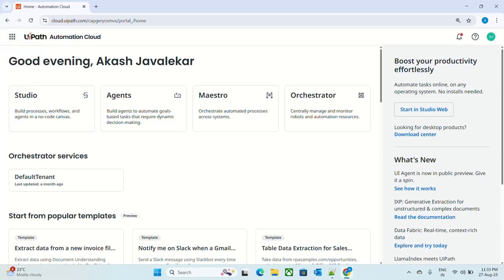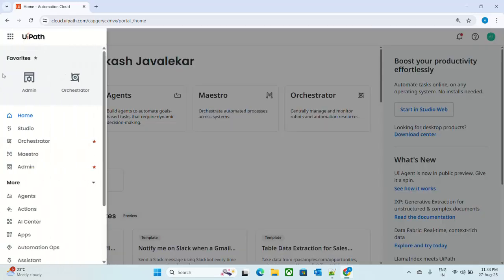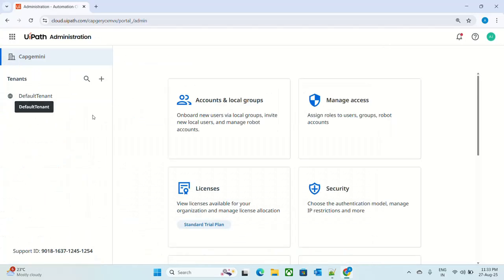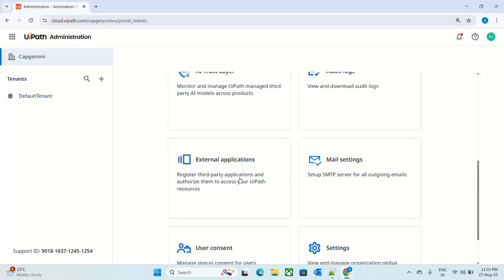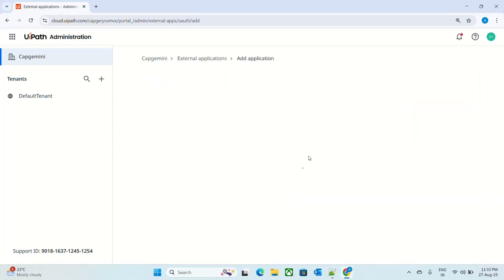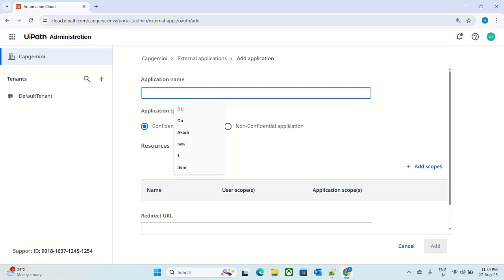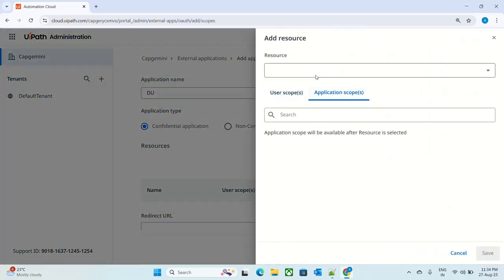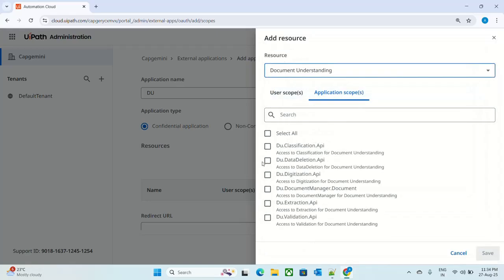First, navigate to your UiPath Automation Cloud account, then click on Admin, and under Admin you will find External Application. Here we need to create an application. Click on Add Application, then provide the name, then provide the scope. Under application scope we choose Document Understanding. Here you will find all the APIs, like the classification API, the digitization API and the extraction API.